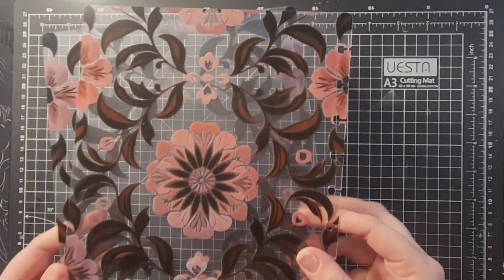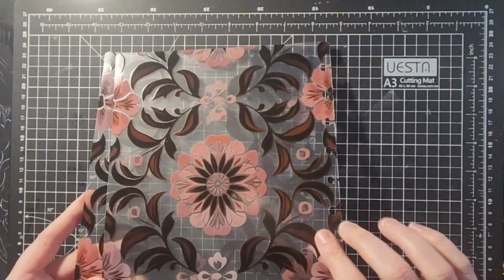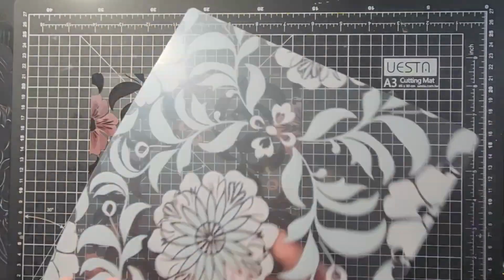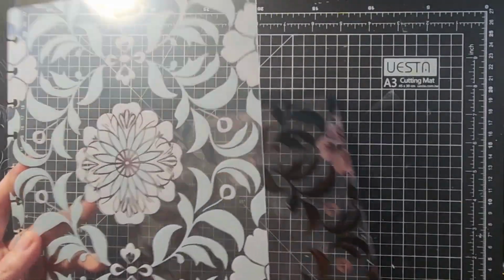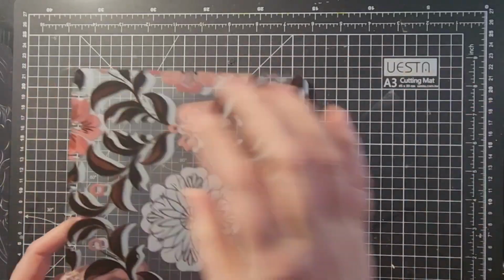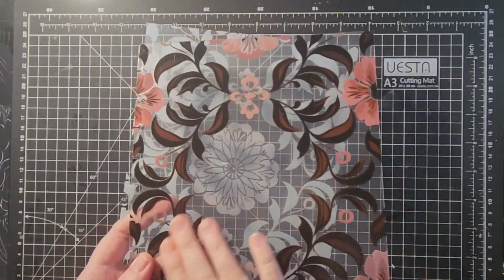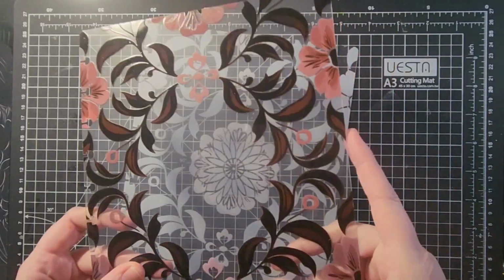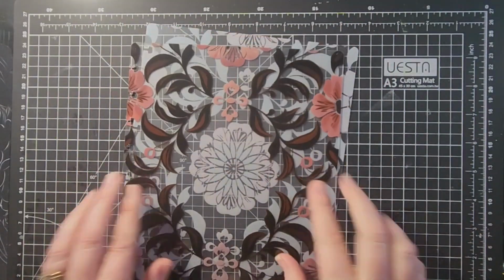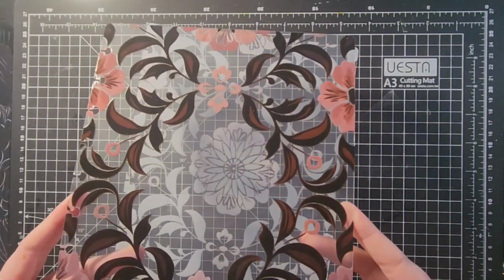And here we go. It's so beautiful. This is supposed to be the back, and you have the flower right there in the middle. It's just so pretty. And then this is your front. These are both clear with the design on there, and the design is embossed in there, so you can feel it, and it's bumpy. So you get all that texture and this mauve color to it.